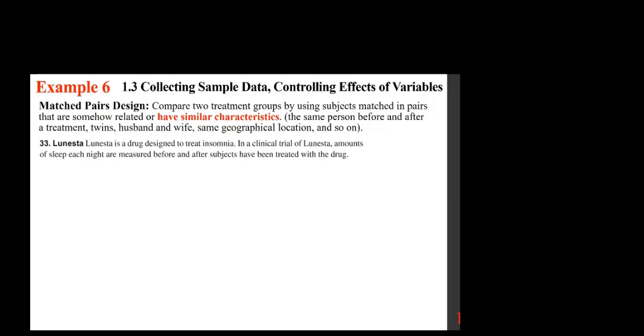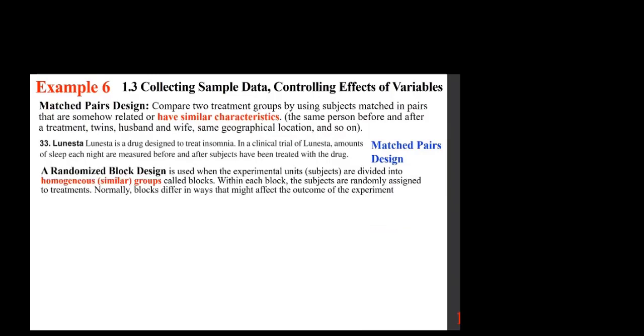Matched pairs design. Compare two treatment groups by using subjects matched in pairs that are somehow related or have similar characteristics. The same person before and after treatment, twins, husband and wife, same geographical locations, and so on. Lunesta. Lunesta is a drug designed to treat insomnia. In a clinical trial of Lunesta, amounts of sleep each night are measured before and after subjects have been treated with the drug. So clearly that's a matched pair. Does that make sense? Yes.